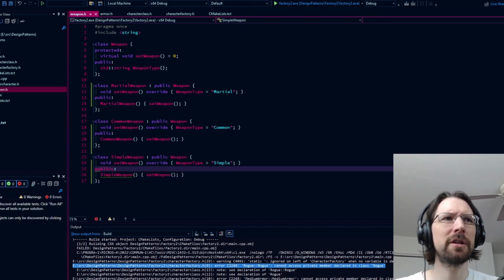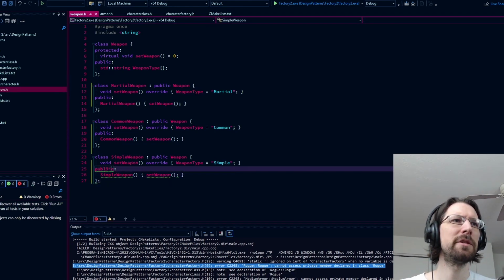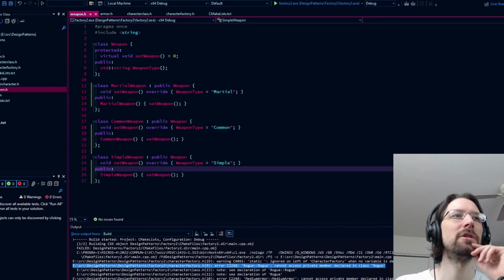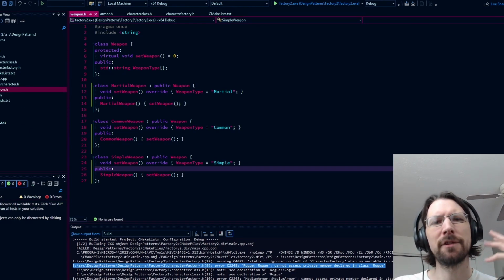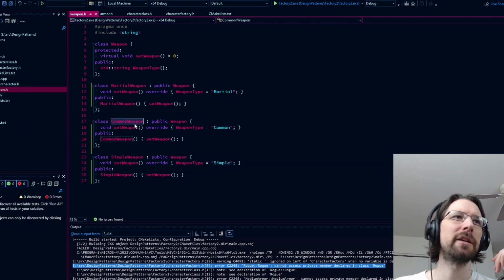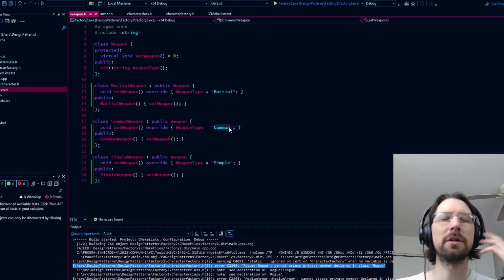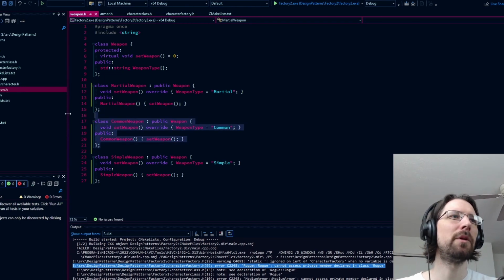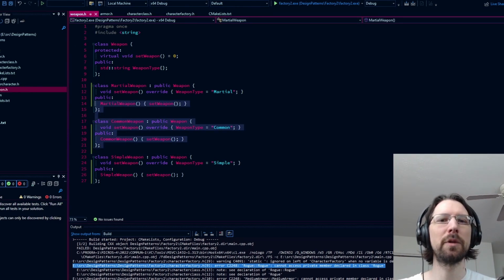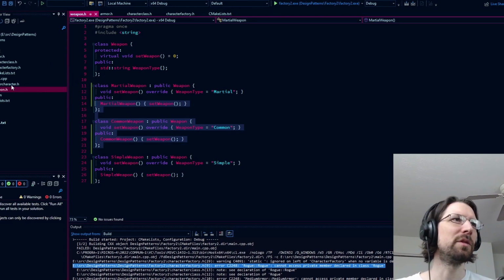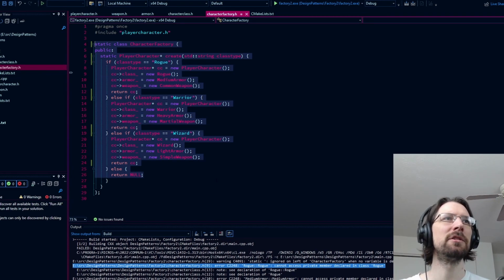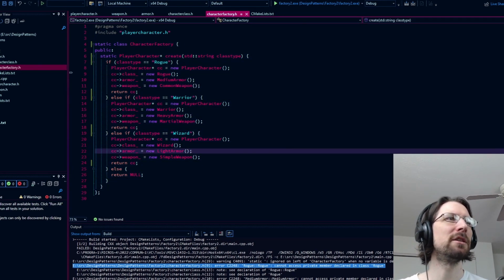And it might not look more simple right now, but the reason it's more simple is because one of the big reasons anyway is maintenance costs. So if we want to change, rather than having to change a bunch of things in the code, say for example you don't like this common weapon that sets weapon type to common and you just want to change it to something else, you only have to change it in one part of the code and it cascades everywhere else. And the client end, which is going to have access to the factory basically, this is the only thing they would see. They won't see this back end being changed. You won't need to change the interface. It'll all stay the same.